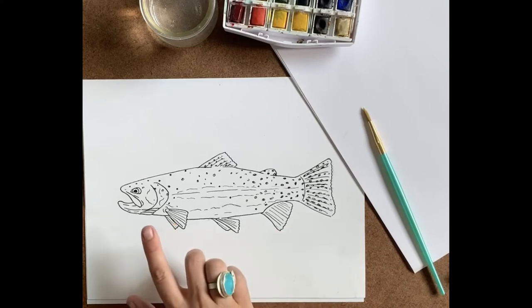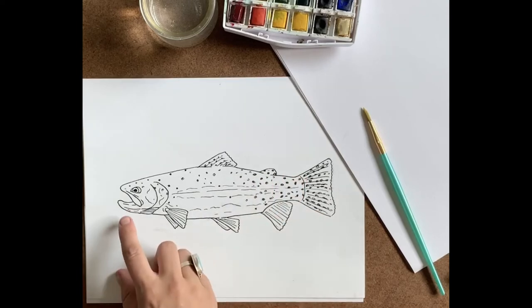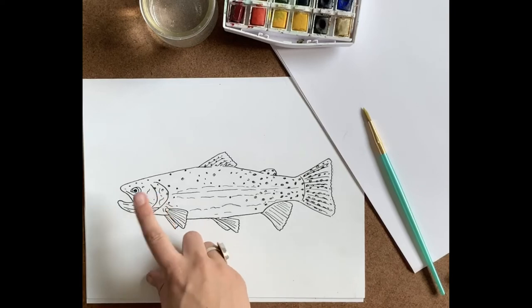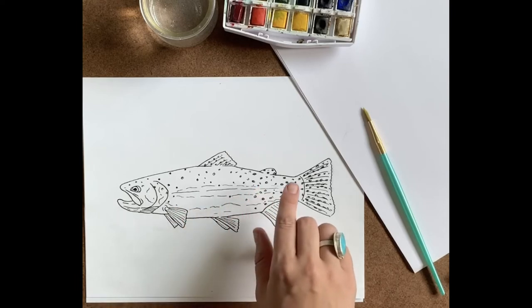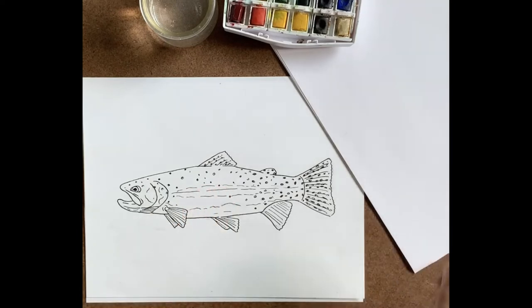So cutthroat trout bodies are typically a golden silvery tone. They'll have that recognizable red slash along the bottom of their jaw, as well as can have red markings on their gill covers. The bottom side of the fish, as well as their fins, can take on a very orange to orangey red color. And remember, the spots on cutthroat trout do not have halos like you will see on a brown trout.